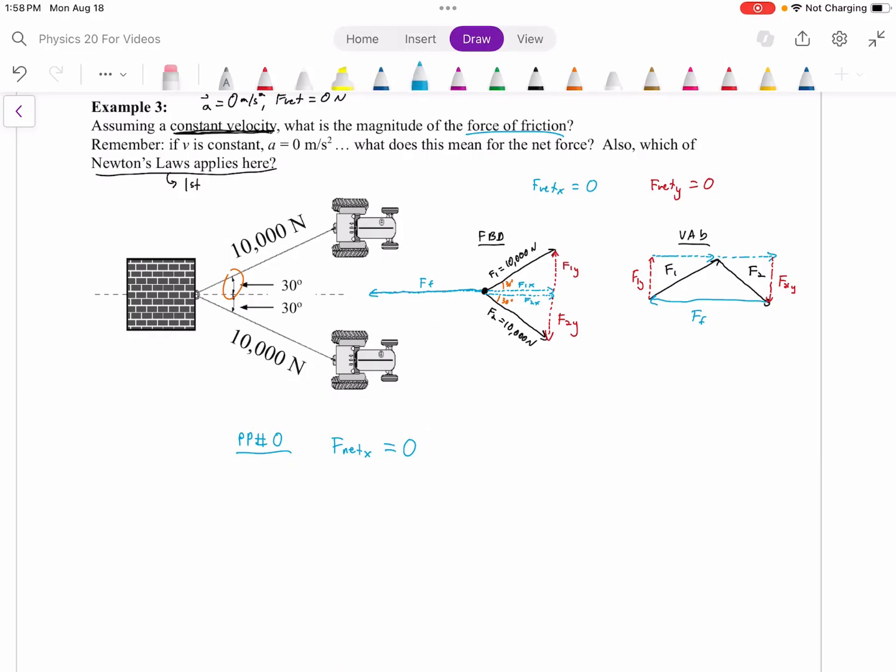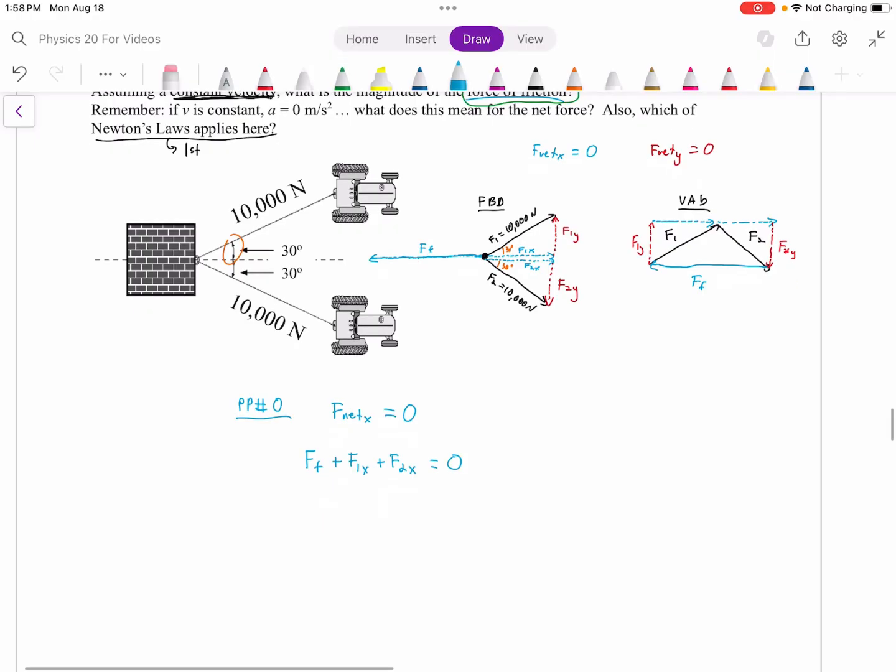So for us, that means the force of friction is in the x-axis, and then force 1 has an x component, and so does force 2, right? Together, those all have to equal 0. We might need to go look in the y-axis later, but since we're just looking for the force of friction now, that's not a bad starting point, right? In fact, we might not even need to bother with the y-axis here because we have what we need to find F1x, and we have what we need to find F2x, which means the only thing we don't know is the thing we're trying to find, and therefore we can solve for it, right?